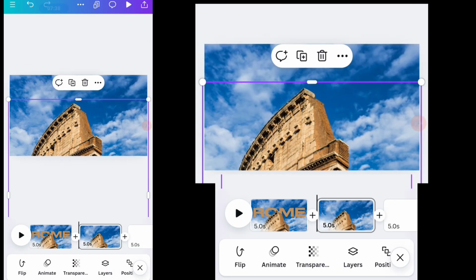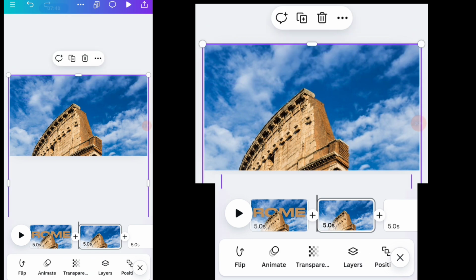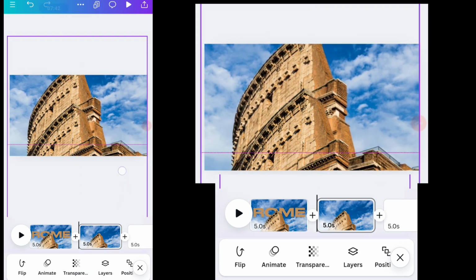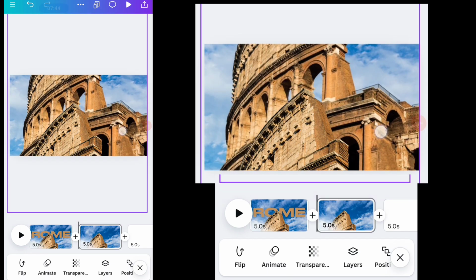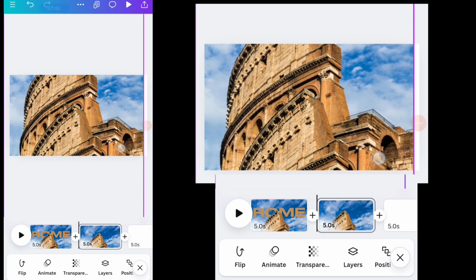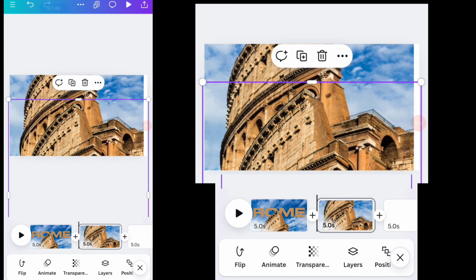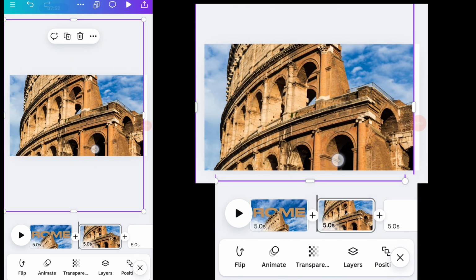Okay, so now go to the background. As same as the text, you need to adjust the background position all the way up, kind of like this, all the way to the top, sorry, my mistake. And then go to the object that you cut out from the background, you need to adjust the position all the way to the top.